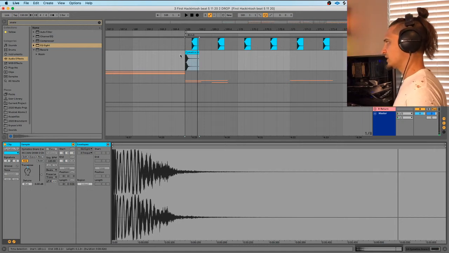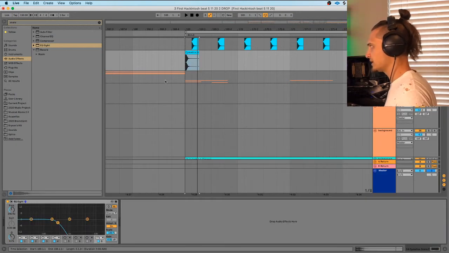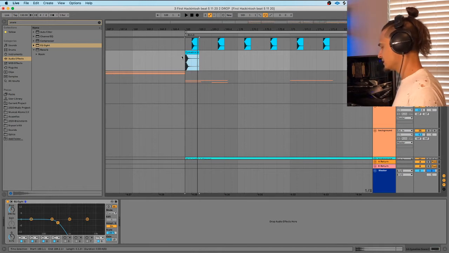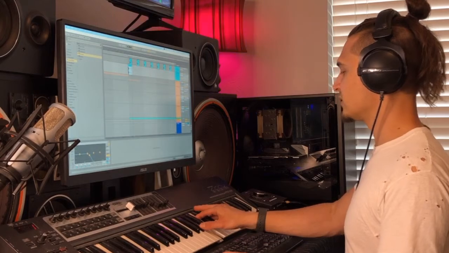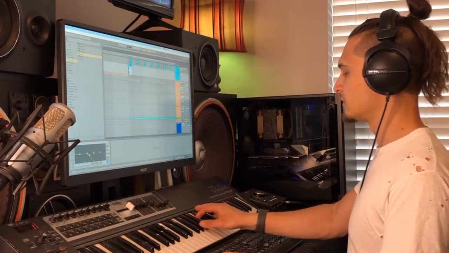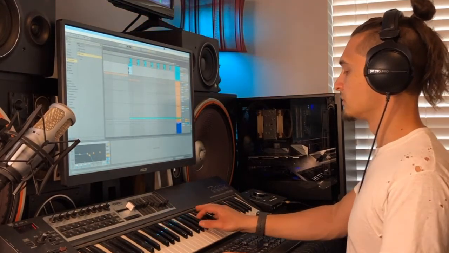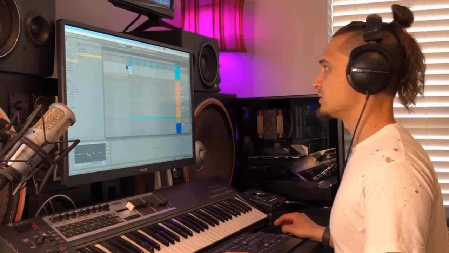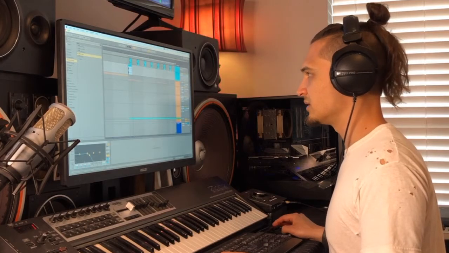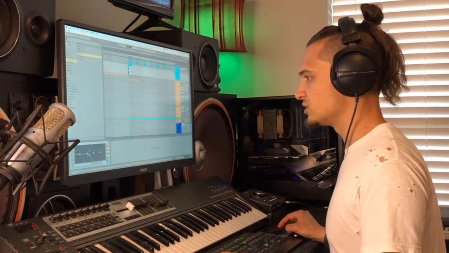Actually, I think I'm gonna try to make these frequencies peak at D sharp, since the last note in that first chord I'm playing is D sharp, so I think that would probably be a pretty good frequency to choose for that snare.